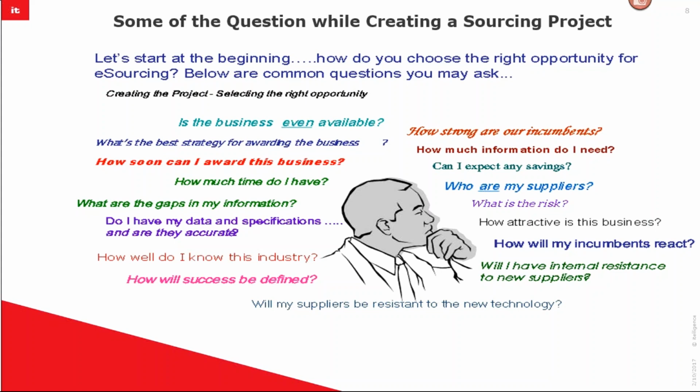Can any savings be achieved with this project or not, and how much information do we have regarding the material, regarding the product we're going to buy? Shall we move ahead? Yes, Rakesh.